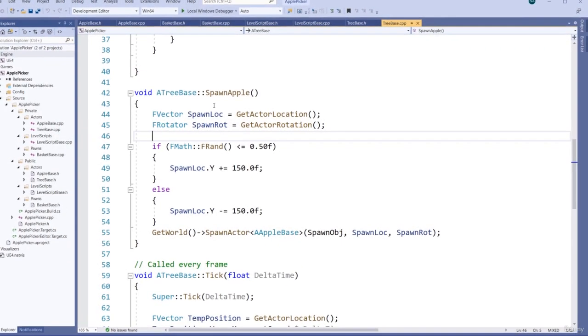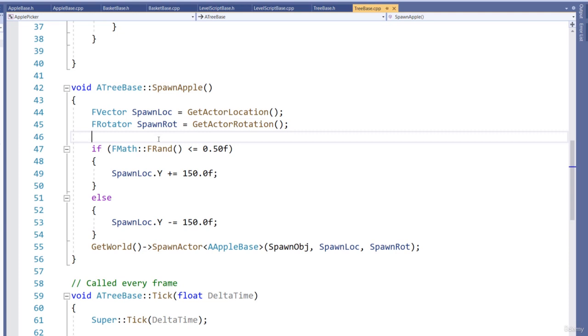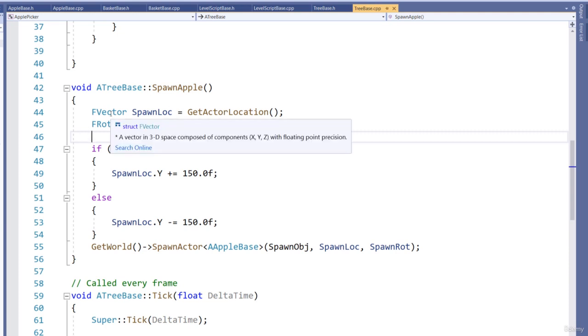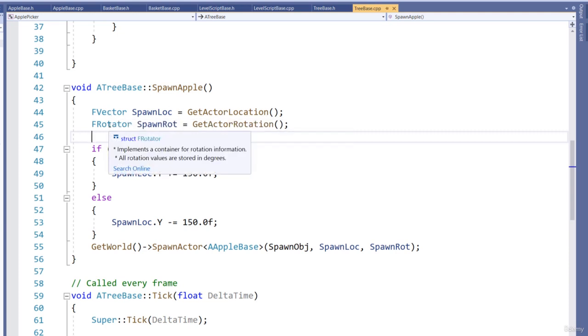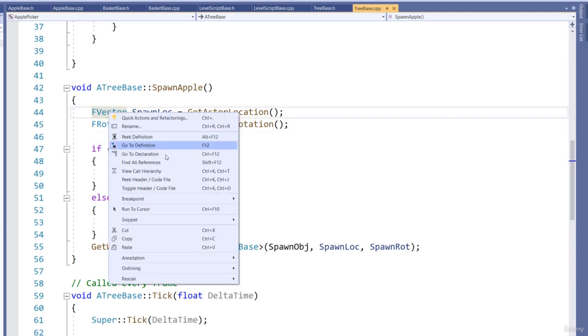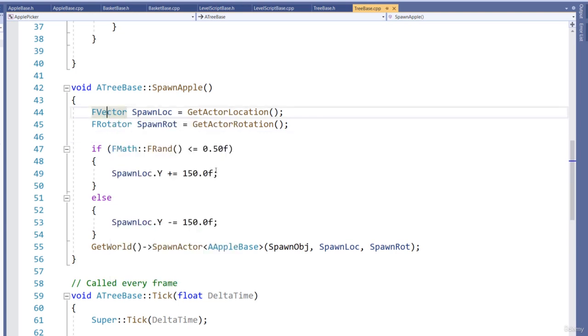So here's a quick example in the SpawnApple function, which will be called every second. We have something called an FVector and an FRotator. I declare those as SpawnLocation, SpawnRotation, because I want to use these to spawn apples every second at a specific location and at a specific rotation. I'll just go and right click on that and I'll peek definition on this.